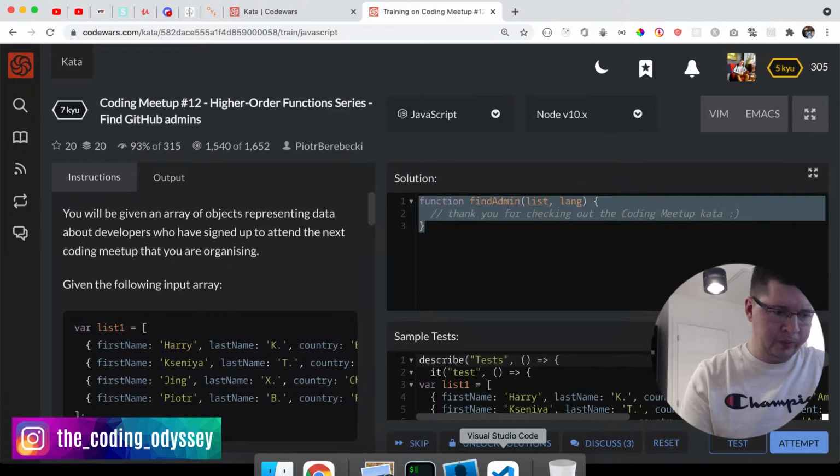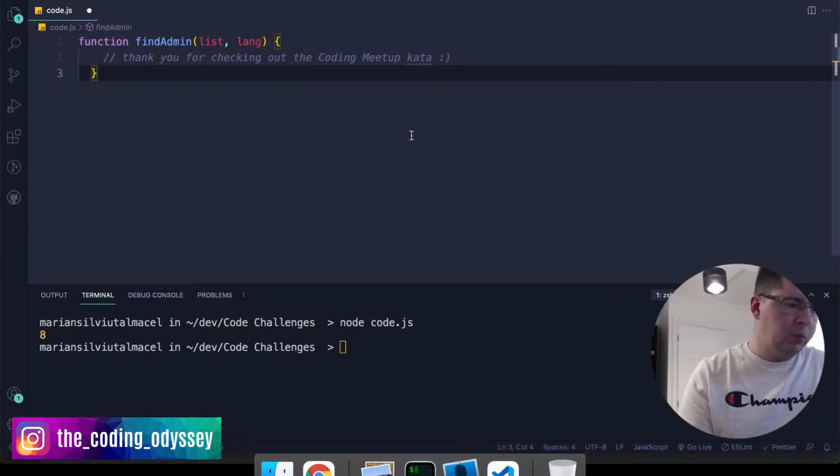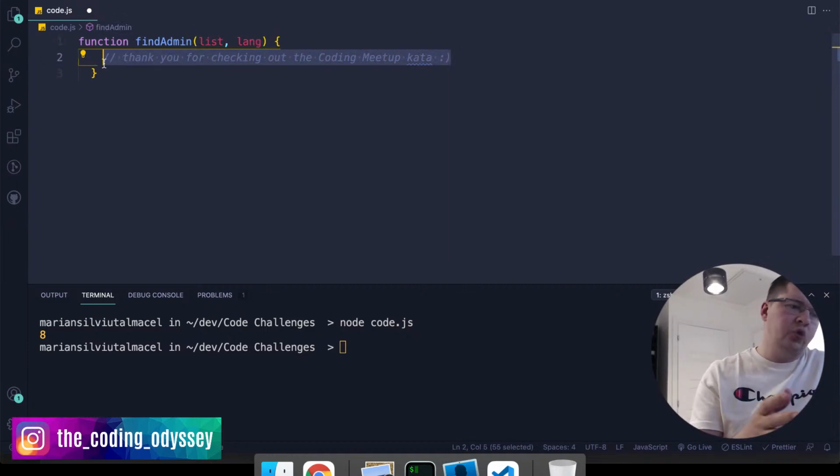I'm going to copy this function here, and here we're using the filter method, and I'm not going to explain the filter method in detail here, but I do have a video on my channel about the filter method which is pretty detailed. So if you don't know how to use it, you can watch that video.